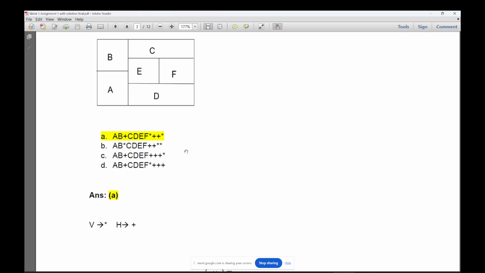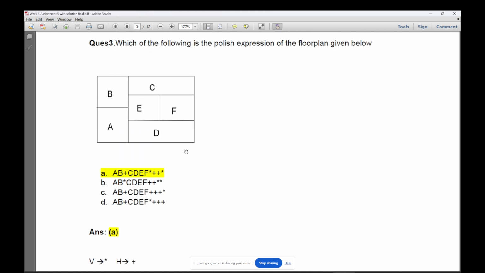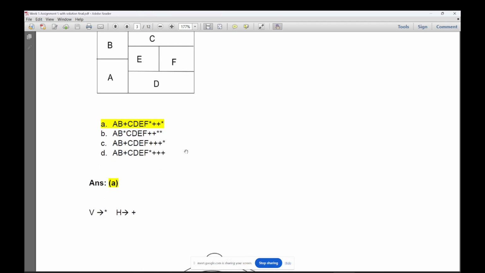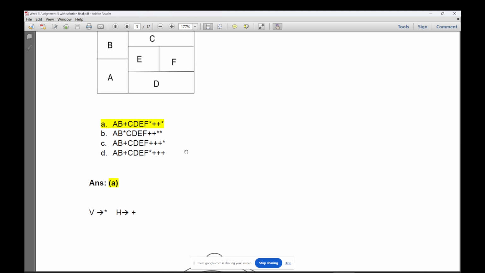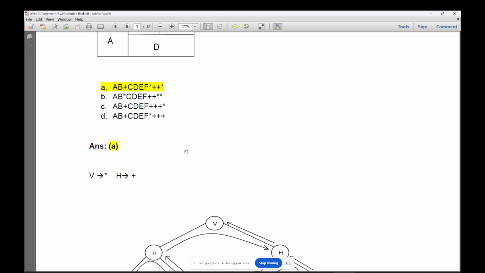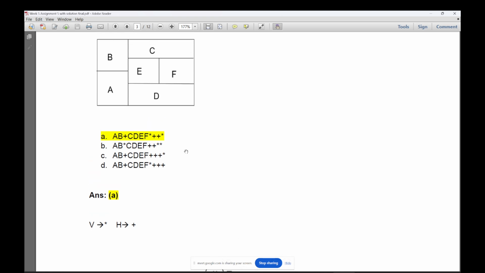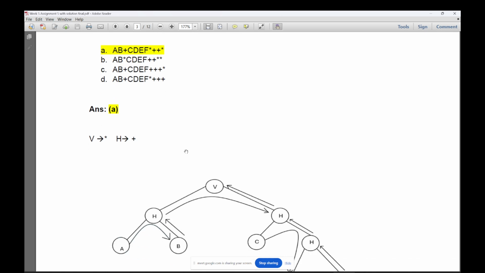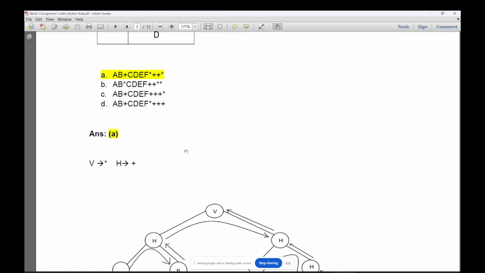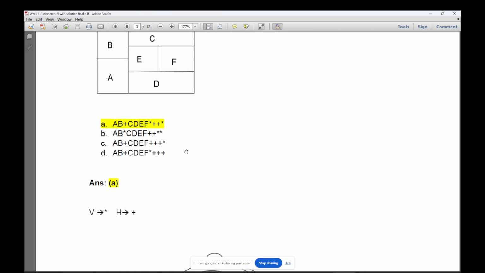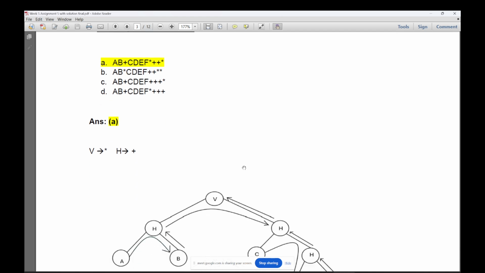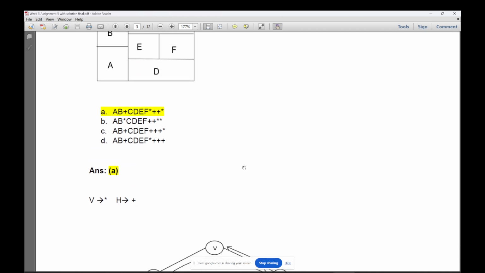Can you repeat the question again? So here, when we first take the vertical line, then A and B are to the left of that vertical line. Right, correct. So that branch is to the left of the V node. That part is clear. Now, when I take any one of the horizontal lines to the right of the V node, no matter which one I take, the C node should appear on the right of that horizontal branch. How come it appears on the left of the horizontal branch?